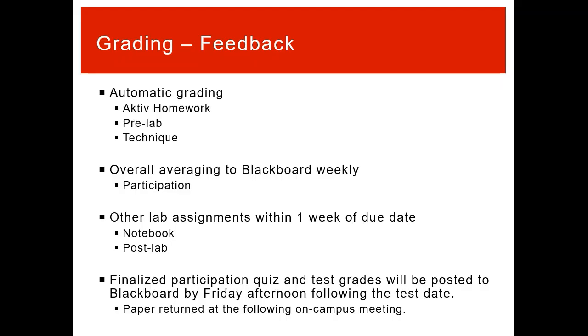And your test grades, you'll take a test on Wednesday. I'll post the grades on Blackboard by Friday, and then I'll give the papers back to you the following Wednesday, the next time we meet, because sometimes it's a little odd. We won't always have meetings immediately afterwards. But the next time we meet, I'll give you back the paper test. So you'll have all of these things. The idea is you're getting this feedback, getting all these grades. Your overall grades are also being calculated in Blackboard. Let's go see where you can find that.